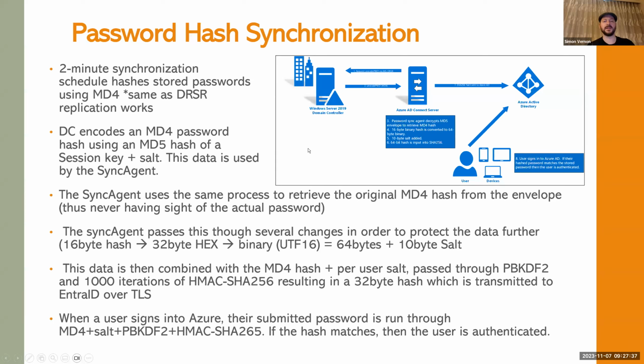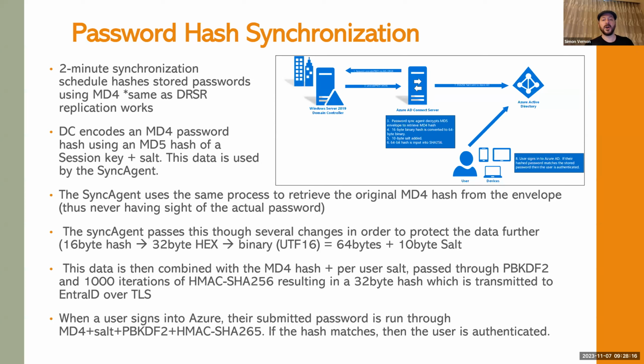So how do we actually get the data between the on-prem and the Entra ID? Well, there's a little sequence of events that happen to facilitate that process, but also we maintain security, because we don't want those passwords being leaked or broadcast over a public internet communication channel. So we have to be secure. So how does it do it? The domain controller already has a process to share passwords between other domain controller services over an RPC connection. Now that RPC, the remote procedure call, can be delivered over TLS or SMTP if we want to send it over a mail channel, for example.